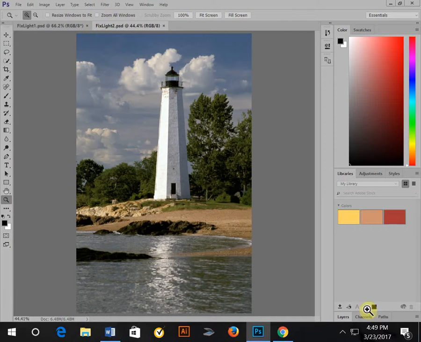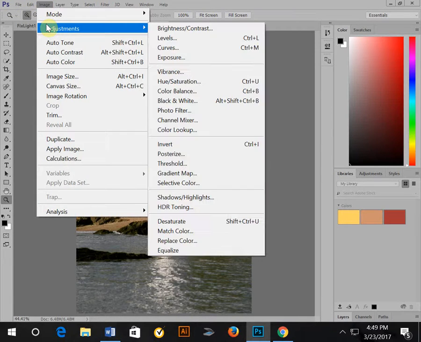Okay, so go ahead and think about grabbing an image and playing with it, and take an image that you think is just not very good and see what kind of controls you can use in the Image menu, using Adjustments and changing all kinds of different things. For example, one that used to be very, very popular in the 80s was Posterize.